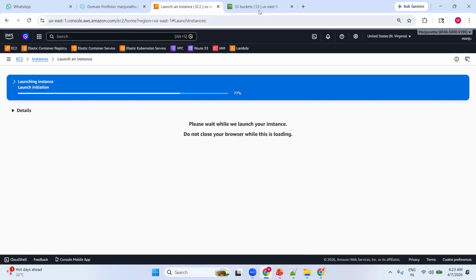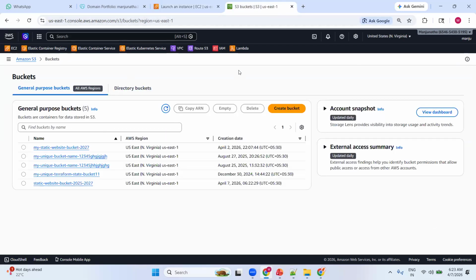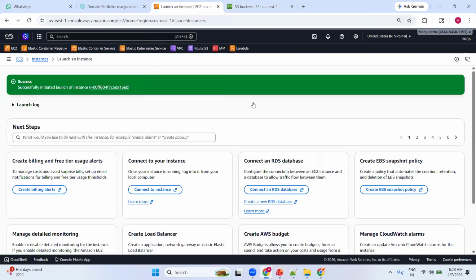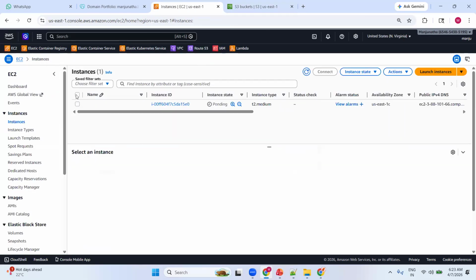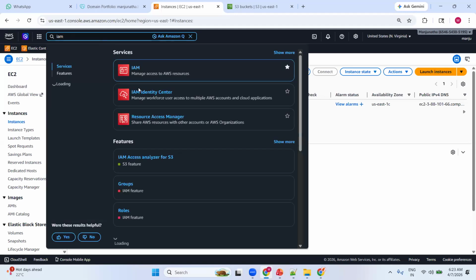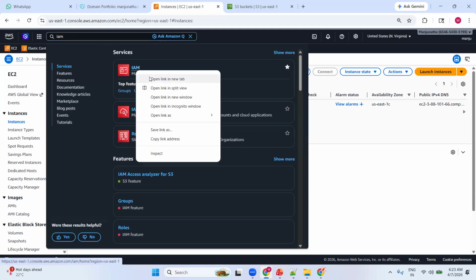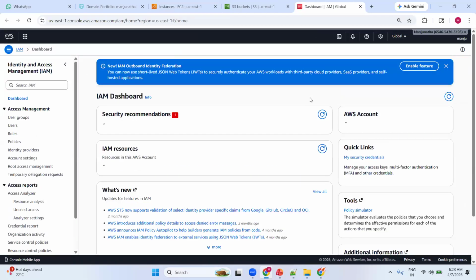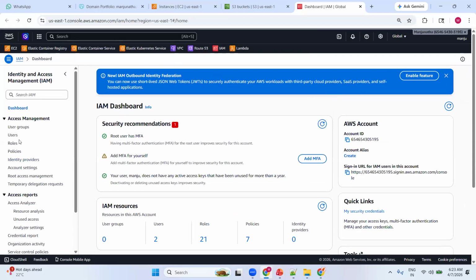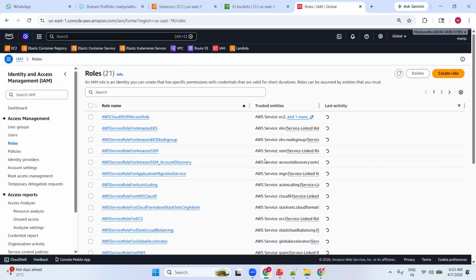To access the S3 bucket, you need one IAM role. So for that, we are going to create an IAM role and attach it, because there are two ways. One is IAM role based, the other is access key and secret key. There are two ways we can access the bucket. The best way to access is role based. So this is the one we need to create.